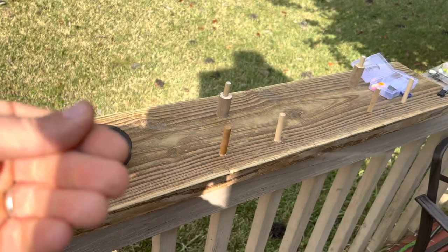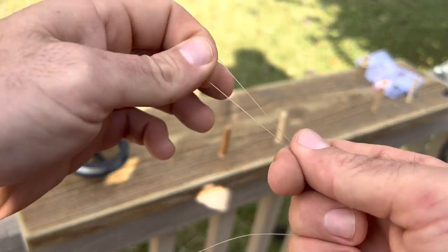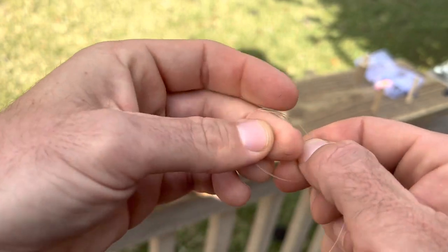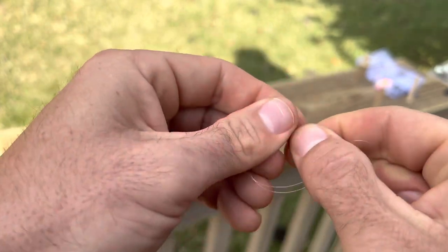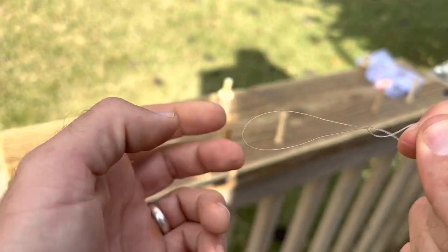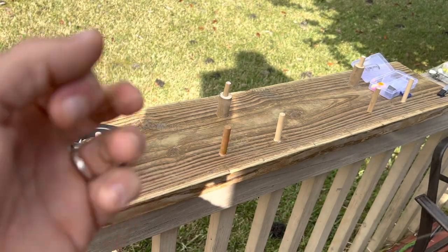When we tie it up, we're simply going to use a surgeon's loop that we can still remove our weight from. We're going to start at the bottom of the rig and work our way up. To tie a surgeon's loop, simply fold the line over itself, wrap that around your fingers, bring the loop through at least twice — I like to go three times. Once you've done that, pull it and make sure you give a little bit of space, then pull it nice and tight — that's what you're going to use to connect your weight.